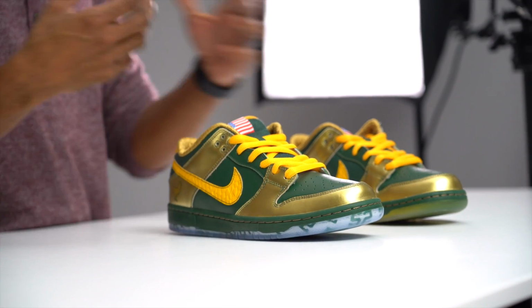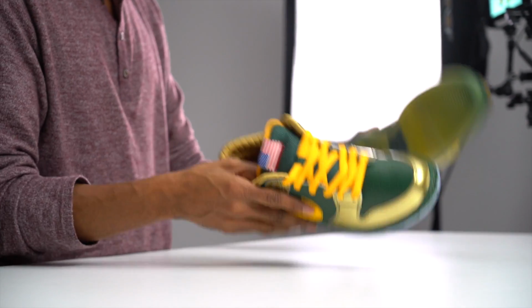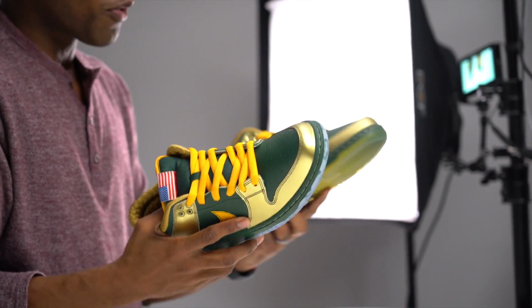And as you probably already know, when you buy shoes for the Doernbecher Freestyle program, that money goes to the hospital. This is the 15th year of the program, and they've raised almost $24 million for the OHSU Foundation, which goes to the hospital, which is obviously a really big deal and something that is super, super dope. So again, you can get these on sneakers. They'll also be available at other retailers, and I just wanted to give you guys a better look and really give you more of Joey's story so you can kind of know and really get to know the kid behind the designs that we love so much, especially when it comes to the Doernbecher program.